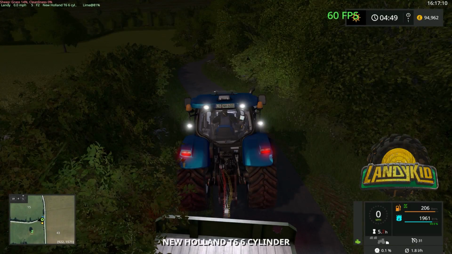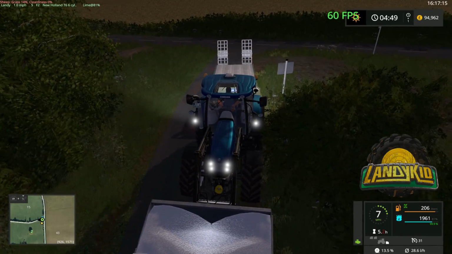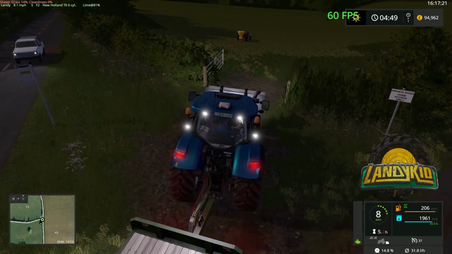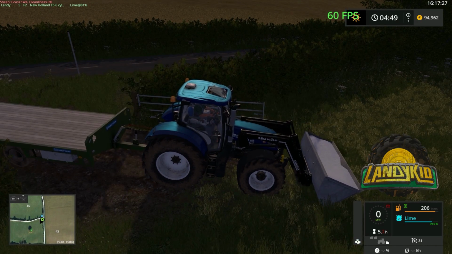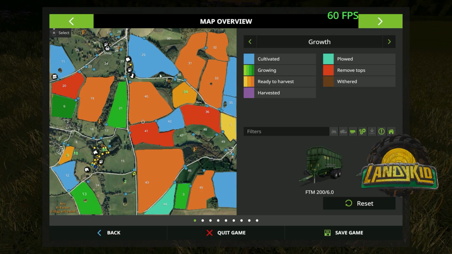and lift that up. As that's lifting, we'll back up and just park in the entrance of the field here. We're going to need to fill this up at some point, so we may as well stay handy to where we are. Alright, switch the lights off. And we're ready to rock and roll. So in theory now, we can transport our crop over.